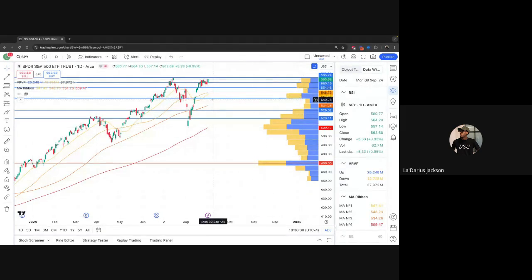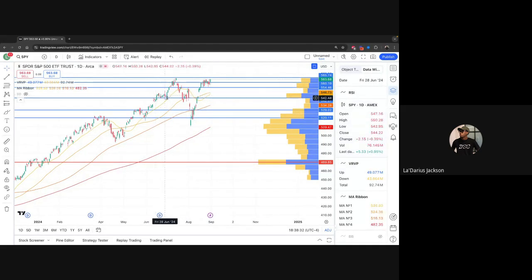I would say. So we can see that if you look at this area on our chart, we got a cluster of candles at about 545. We got a cluster right here at about 545, and then we have a touch right here at about 545. So 545 is telling us that there's a lot of action happening here. And then once we turn on our VRVP, it makes sense. There's a lot of volume sitting right here at about 545.